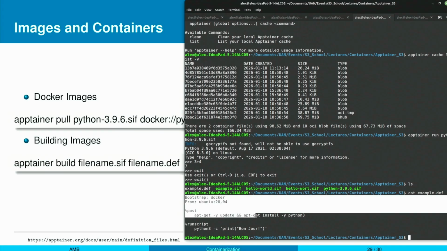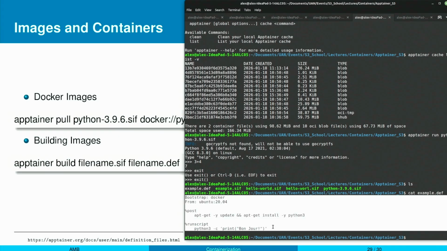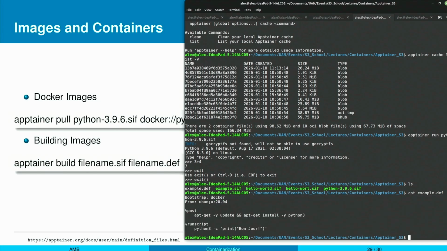In that definition file, we have this bootstrap, which says docker, which uses the Docker system from, and again we have some similar lines to the Dockerfile.